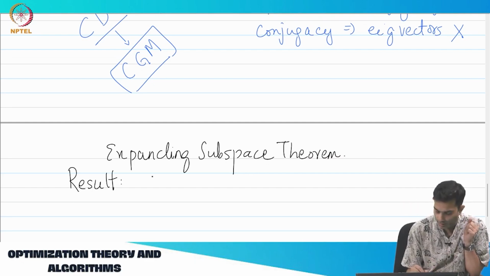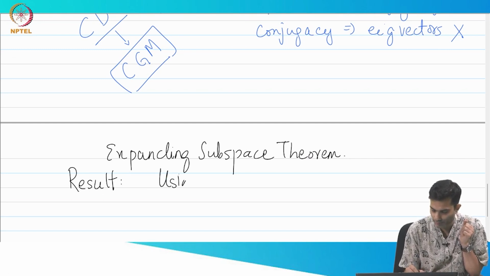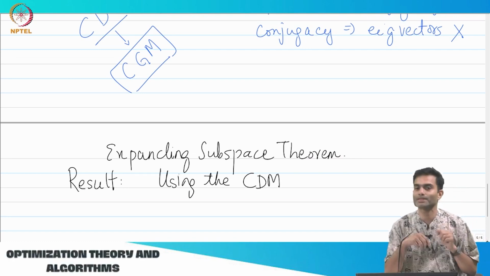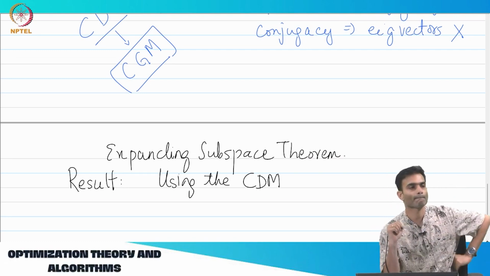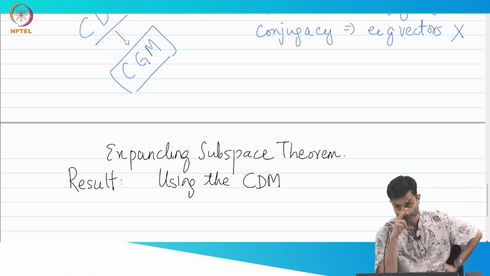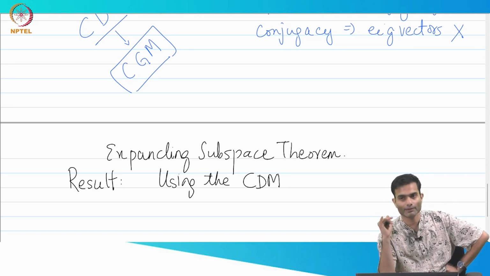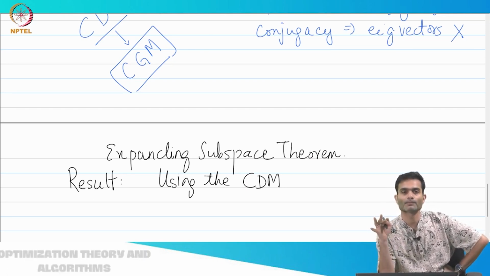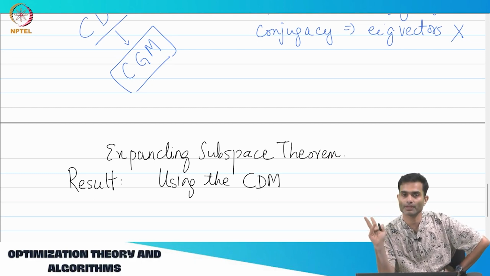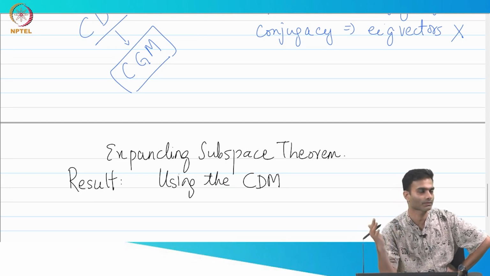Say using the CDM. So when I say using the CDM, immediately what does it imply? There were two requirements for CDM. Which were they? A symmetric positive definite matrix, fine. After that there were two requirements, which were give me a set of conjugate directions and then do exact line search along each one of those directions, those alphas. That is what makes a CDM.